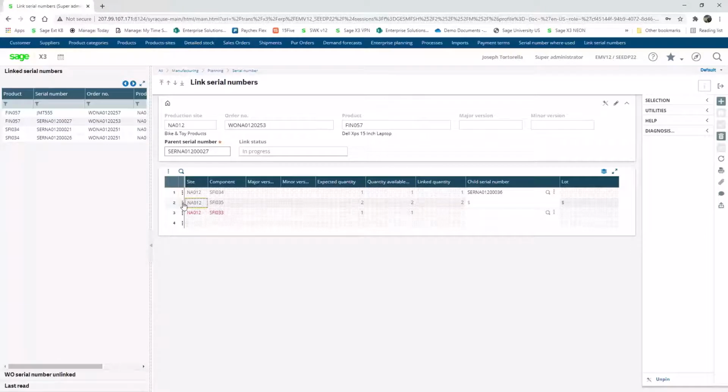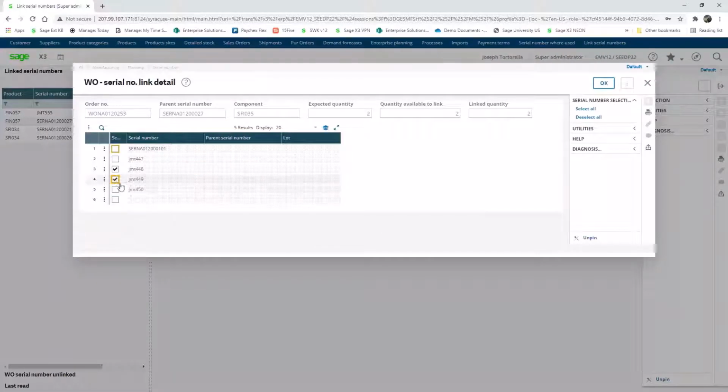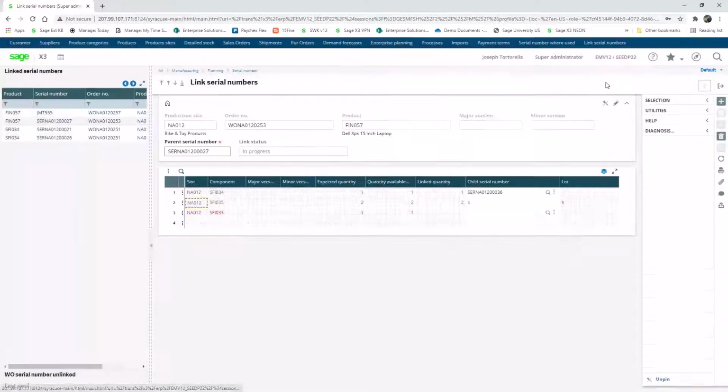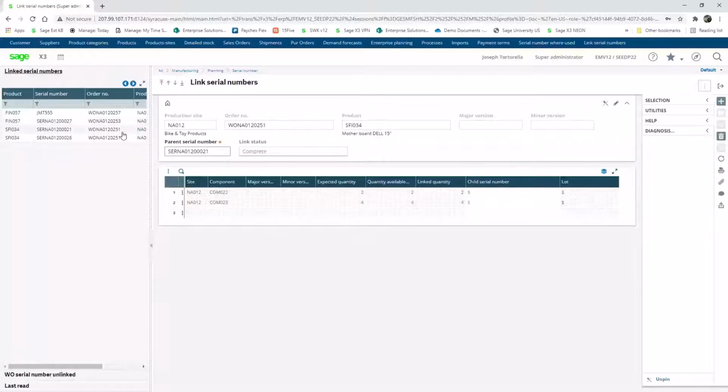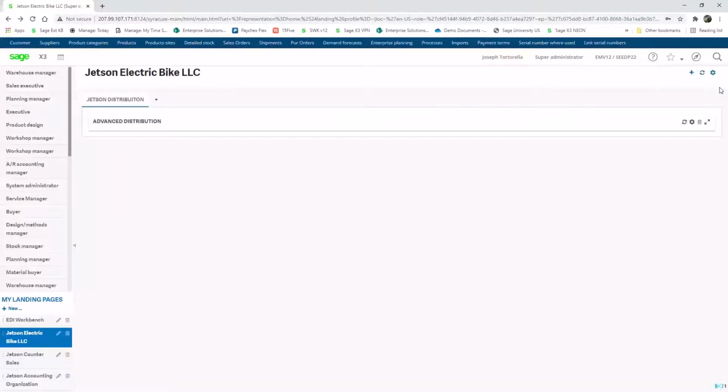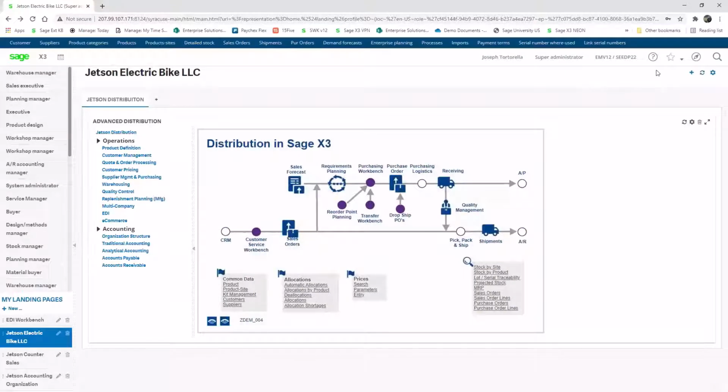If at any time we discover we made an error or at time of production tracking the wrong serial numbers were associated with this, we could always come here, click back onto the component, come back here and actually change it and update it to be the correct serial numbers. This is normal standard functionality now under the link serial numbers. Okay, in this scenario here, everything is linked. So that is the link serial numbers. This functionality is also available in the production tracking at the time of production tracking, or can be done after the fact, or corrections can be done after the fact.